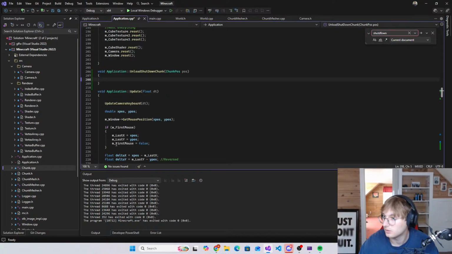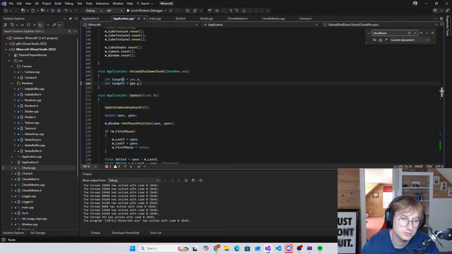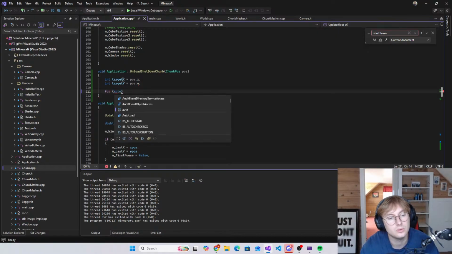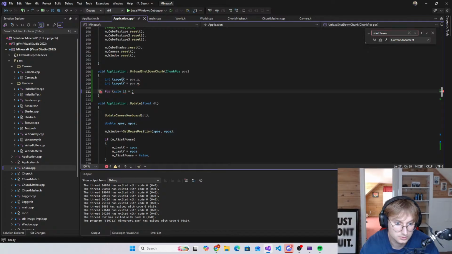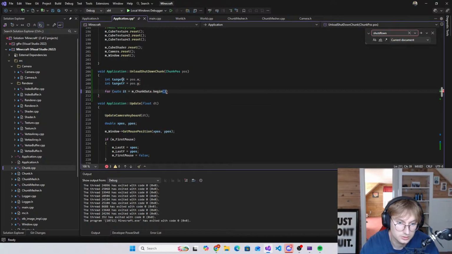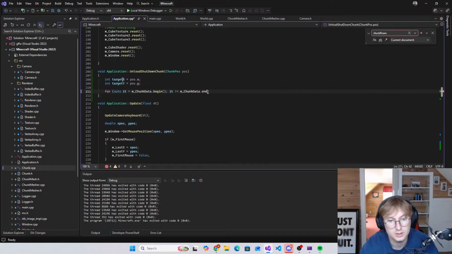So what is it here? It's an iterator again. Okay, let's do int target x is equal to pos dot x, target y is equal to pos dot y. For auto it is equal to m_chunk dot begin, it's not equal m_chunk data dot end.